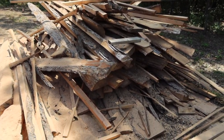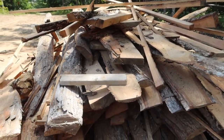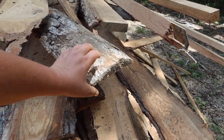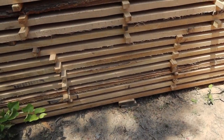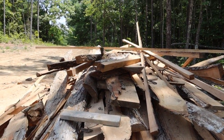But now it's milled, and it's just really cool and really crazy. We'll have to plane it. There's a lot more steps before it is used in our house, but we're very excited about it. Please leave us a comment with tips for wood projects. You can see there's all this wood. Some of it would be kind of hard, like you've just got this end here. I know people do stuff with that, but there's a lot of stuff that didn't make it into this neat pile. So what wood project ideas do you have?